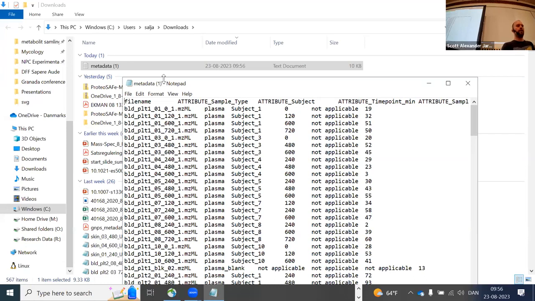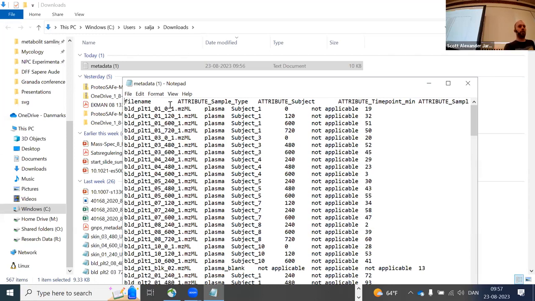There's one column that is required, and this is filename. It needs to be all lowercase letters, and it needs to be exactly the file names you use. That's something people often mix up, and then it doesn't work. In theory, GNPS doesn't require it, so you could submit your job without the metadata, but it makes it much nicer if your data is already grouped, depending on your experimental context.